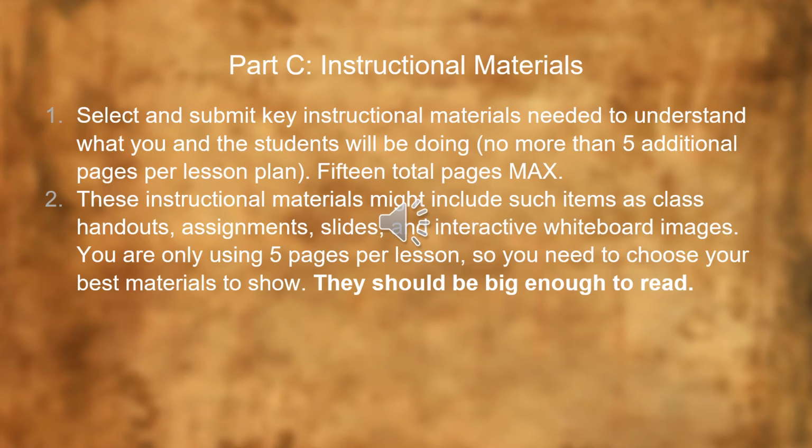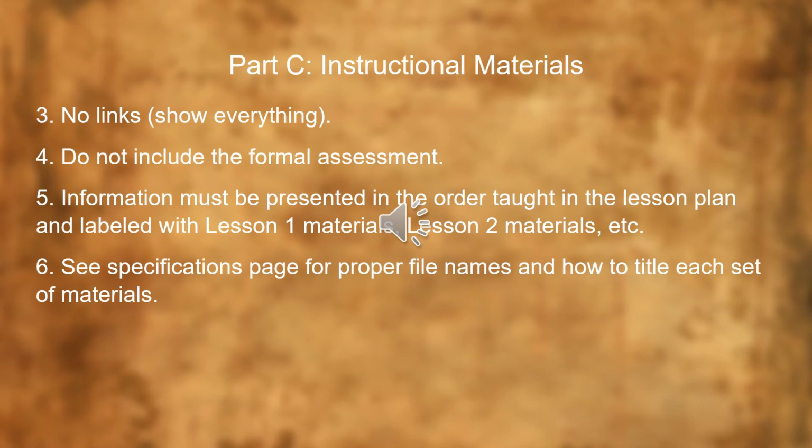instructional material from. A few more things to remember for your instructional materials is that EdTPA reviewers cannot and will not click on links. So you need to show all of your materials. Even if it's online, you need to take screenshots of it. Do not include any links to things. Next, do not include the formal assessment, because this will be another part of your task 1 that you upload. That will be a separate file.